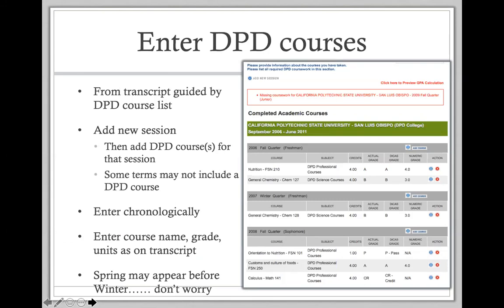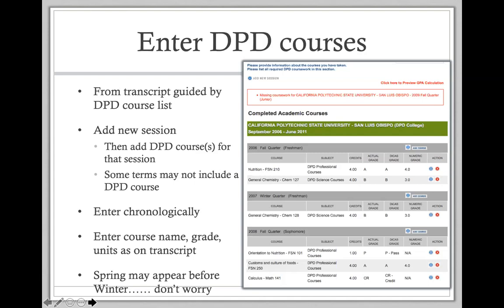In general, or specifically, you will only be entering DPD courses. So this is why it's very important for you at this point to have with you at your disposal both an official transcript and your DPD course list from your program. You will click on the college, and my suggestion is, since they ask you to enter these chronologically, start with the very first DPD course that you took, even if it was psychology that you took as a high school student, or maybe a basic nutrition course that you took your very first term in college. But go chronologically and begin.